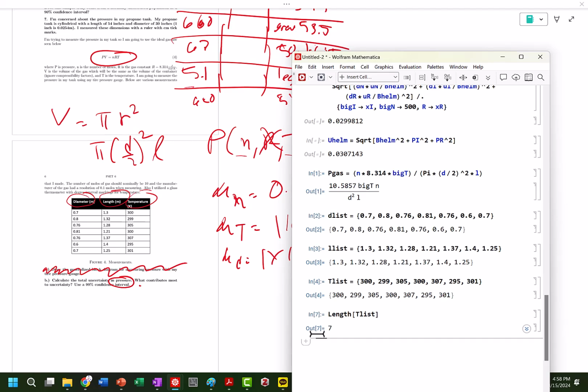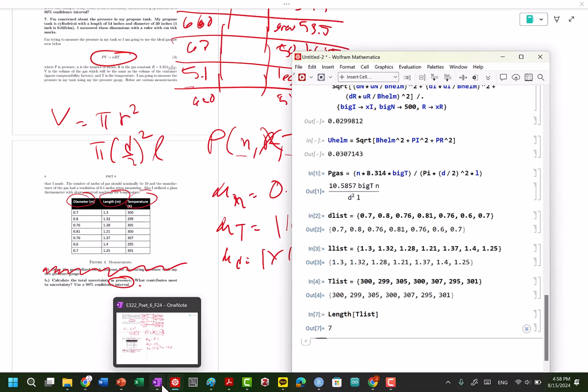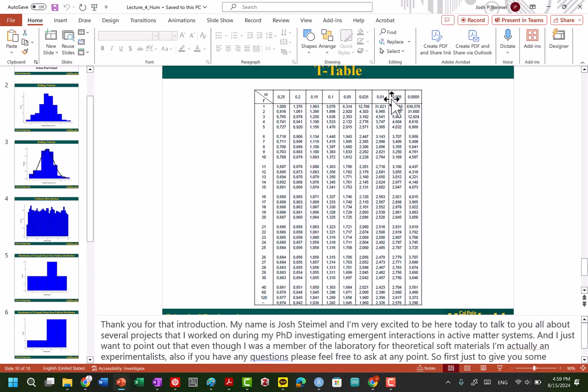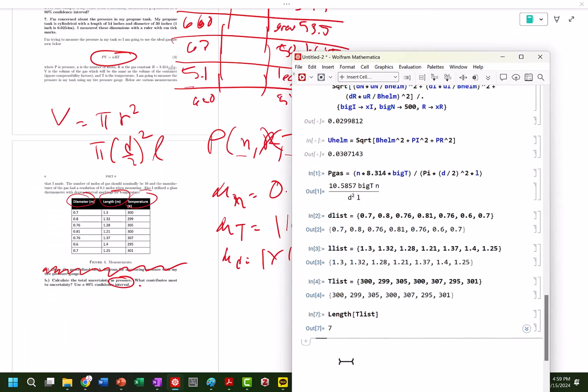Good. So now I'm actually going to do the precision error first. All of these will have basically that T value. We're going to use a 99% confidence interval, so it's going to be 0.005. And then we have 7 measurements, so it's going to be 6 degrees of freedom, 3.707. So my precision error in D will be equal to 3.707.